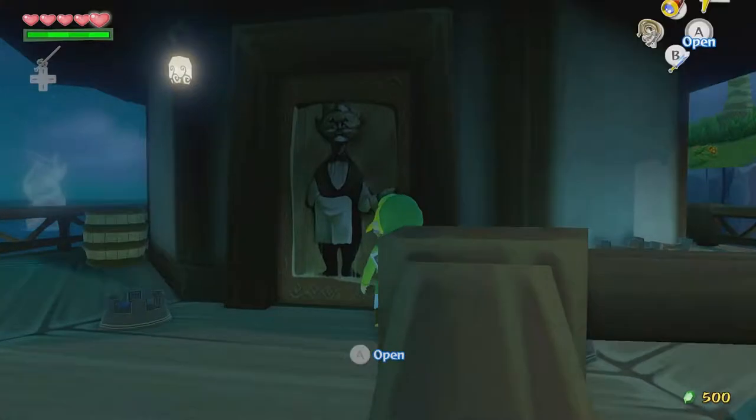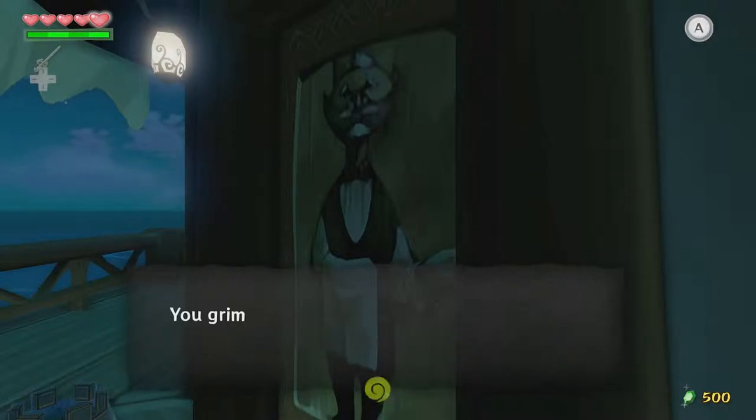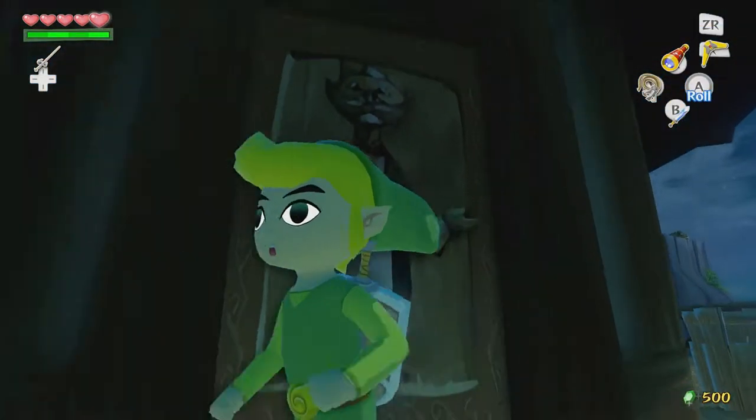Can we just go inside anyways? Don't touch me with those filthy hands, you mischievous little scamp! Ahem! This cabana belongs to the master and the master alone! You grimy, trespassing little scoundrel! Away with you! Away, I say! Yeah, this is a talking door.